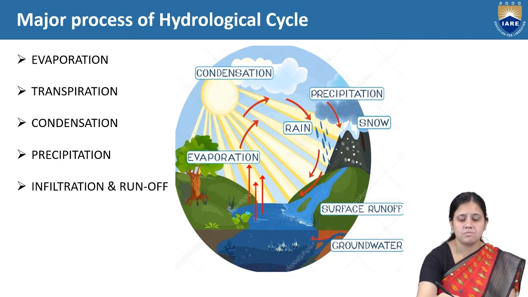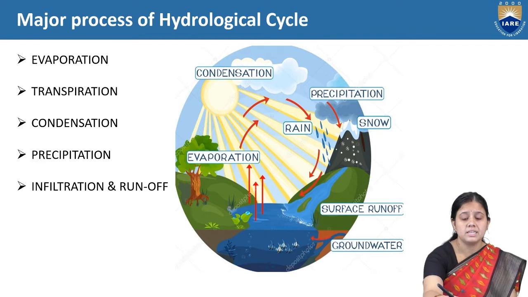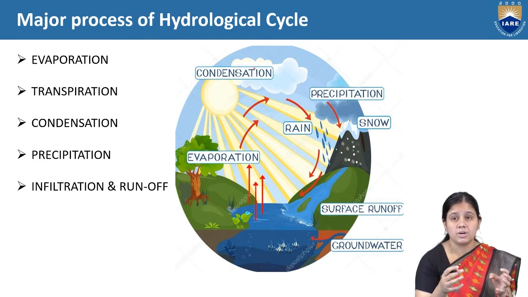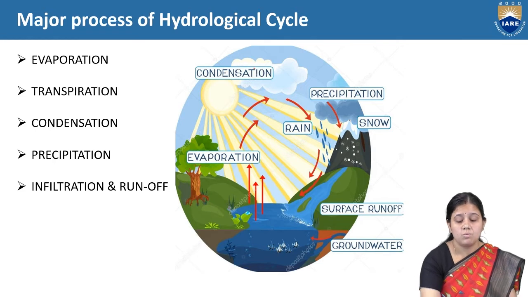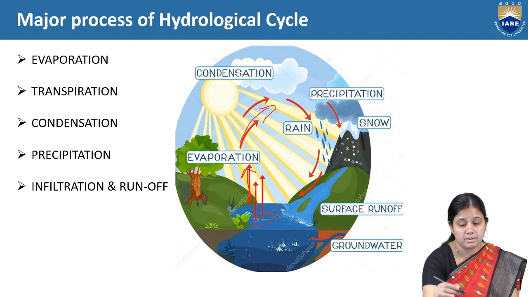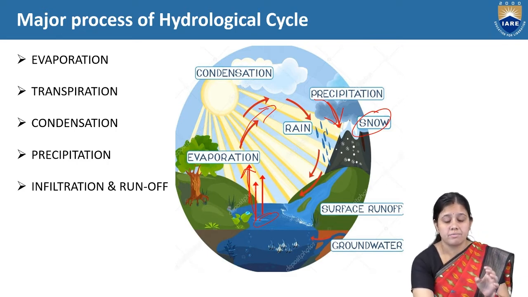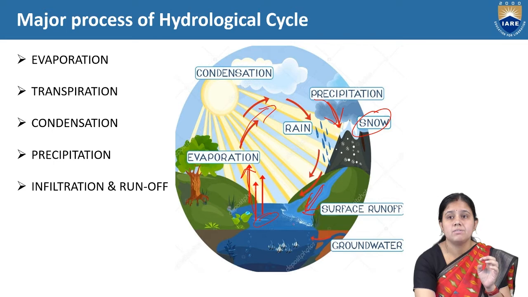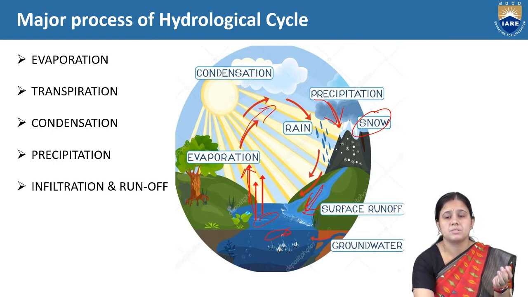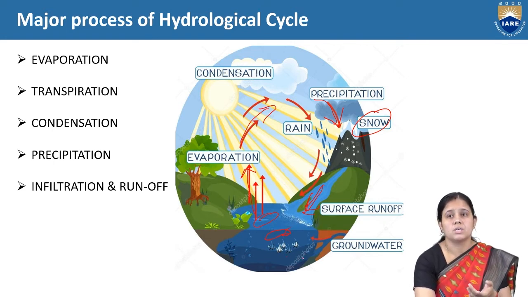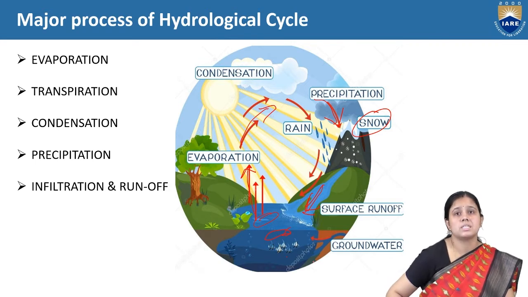This is the main picture. Condensation is the formation of clouds, where water is absorbed in the clouds. First, water from the lake evaporates and goes to the cloud, and the cloud in the form of precipitation makes rain. Sometimes there is snow too, and the rain water flowing is called surface runoff. Through surface runoff it goes to fresh water, and some is absorbed into the groundwater. This is the main basic theme of the hydrological cycle, with its main processes.